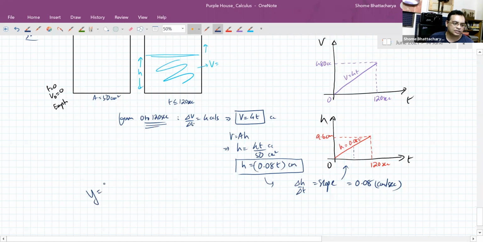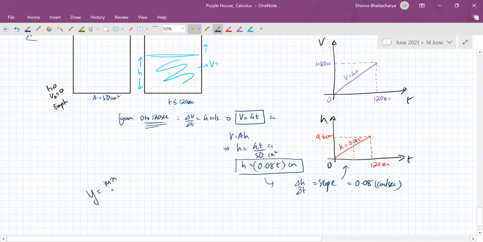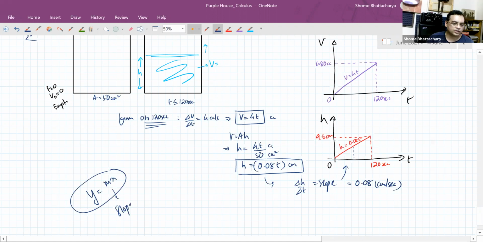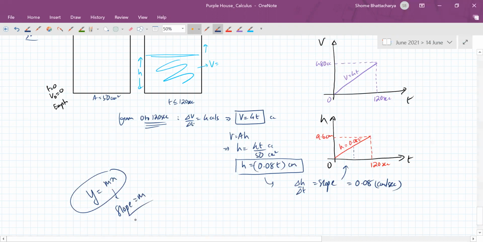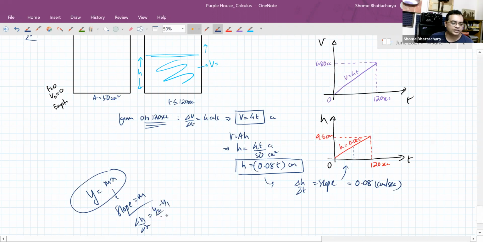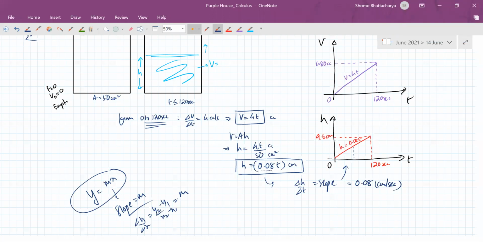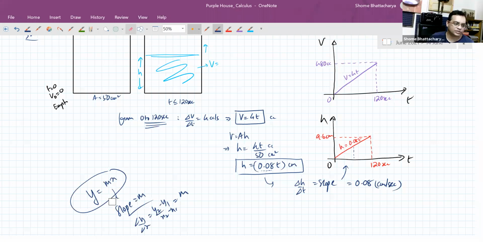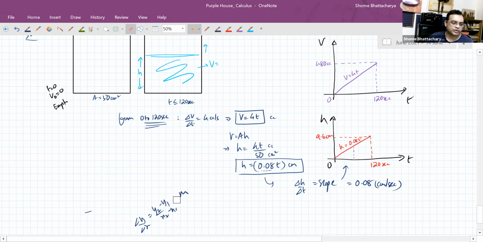y is equal to, let's say, m into x. Is that type of graph, na? So what is the slope? It's m. And delta y by delta x, or y2 minus y1 upon x2 minus x1, that thing is nothing but the slope m only, right? So that m here numerically is how much? 0.08. Yes, sir. So that's how I know. I don't need to do any other calculation because it's a linear function, because it's a uniform rate of change. So I can see that it's very easy to calculate.